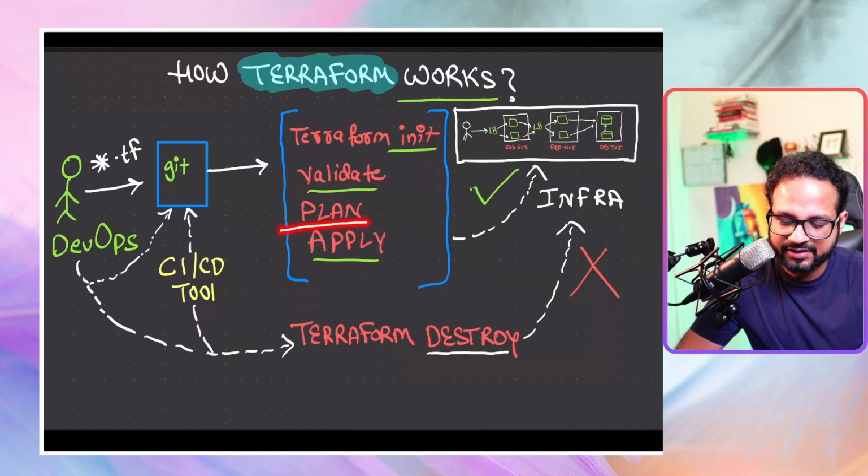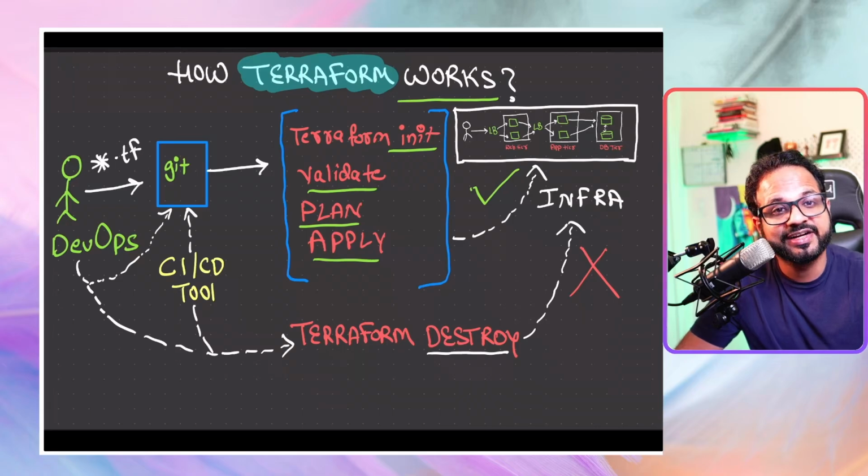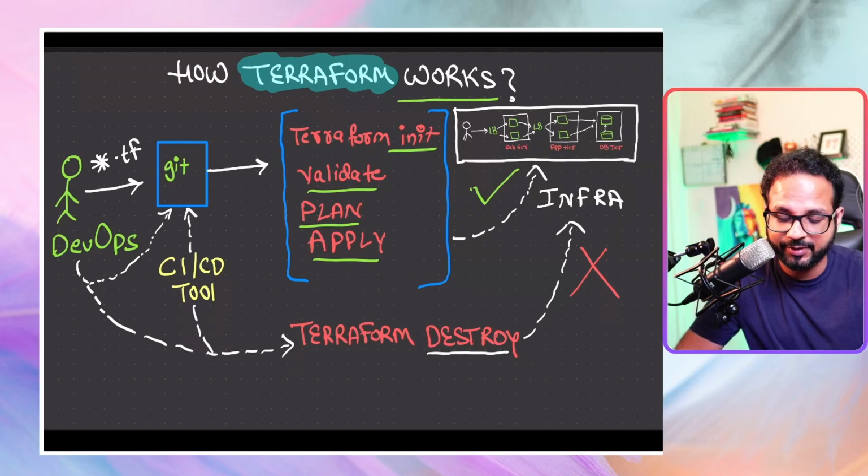Then you actually run the Terraform plan, which will show you the desired state of your infrastructure. It's sort of a dry run that you do with Terraform. Once you do that, you will be shown what resources will be created, destroyed or updated. After that you run Terraform apply, and Terraform apply will finally make those changes to the infrastructure, and then your infrastructure will be provisioned, right?